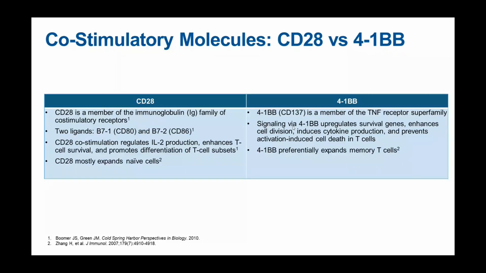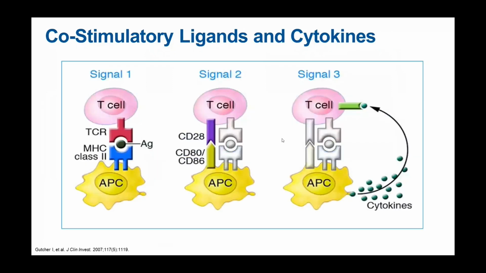4-1BB is actually a herpes virus receptor, and it's related to more chronic stimulation in the periphery. It can allow a T cell to survive, to divide, and to produce cytokines in a similar way to CD28, but perhaps not with as explosive an initial activation profile. And I think that's important. So just to pull all this together, a normal T cell will require T cell receptor signaling. It will require a second signal of some sort, and then its response can be propagated by cytokines, either directly from the antigen presenting cell or from elsewhere.